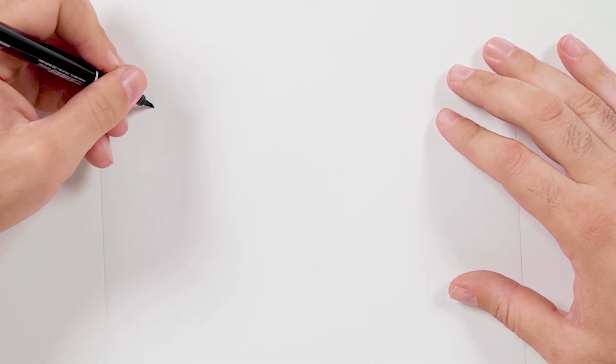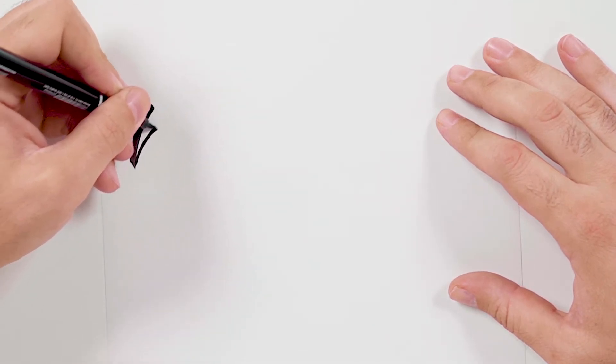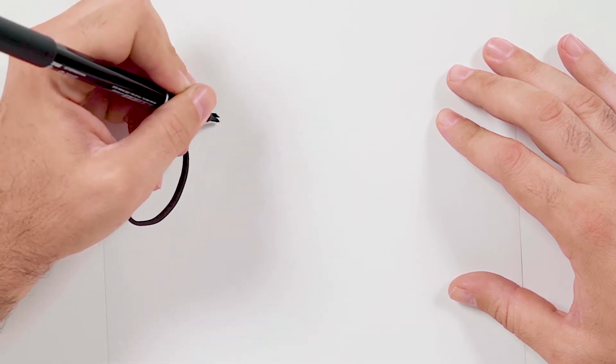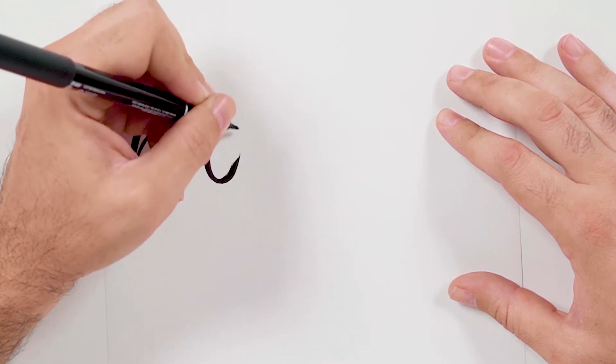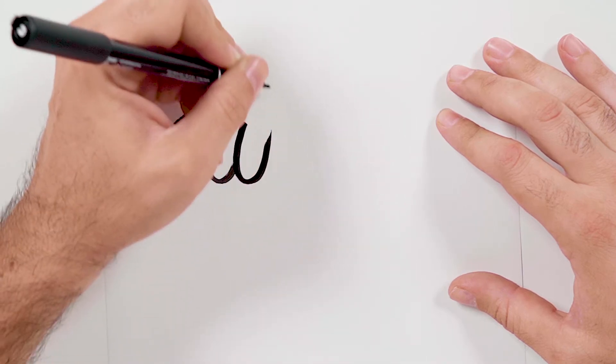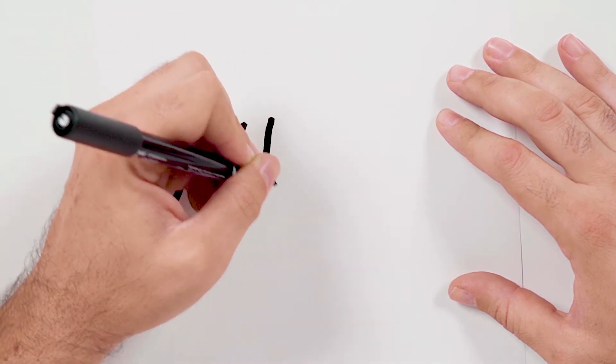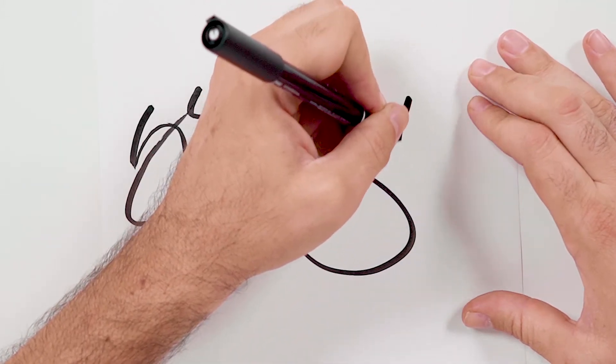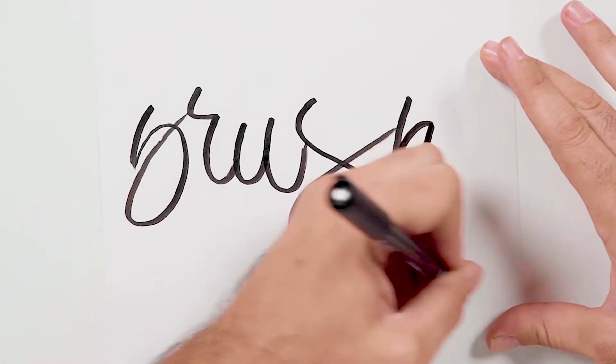The brush technical marker is a highly pigmented black ink marker. Its brush tip allows you to modify the thickness of the line, being able to fluctuate between 1mm and 3mm. The water-based ink does not contain lead or aromatic solvents, is resistant to water and UV rays and does not fade.